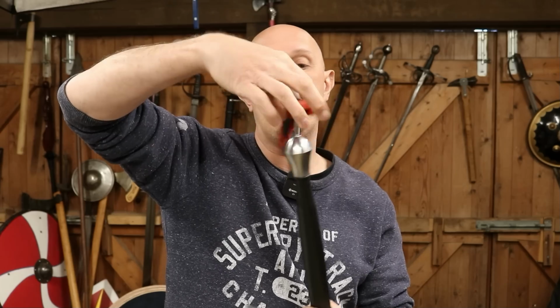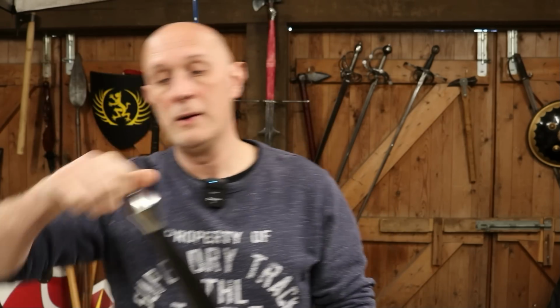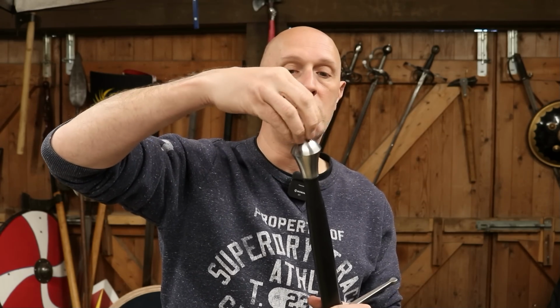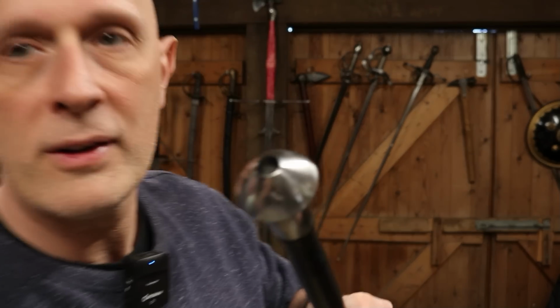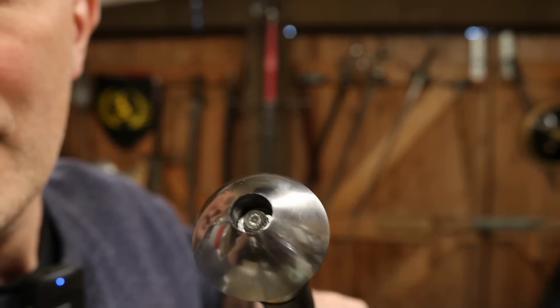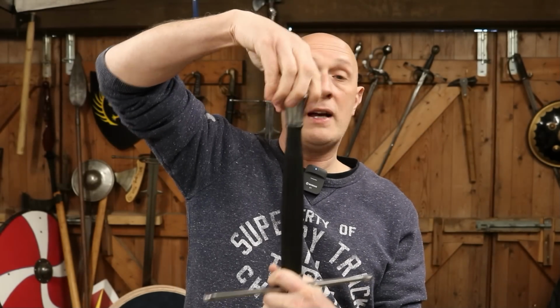So that bit is essentially a nut in the end. There we go, that's probably enough. Probably do the rest with my fingers. So that is essentially a recessed nut. Let's have a look in there. There we go, so there's the end of the tang. We put that nut somewhere safe, and then the pommel itself is also screwed.